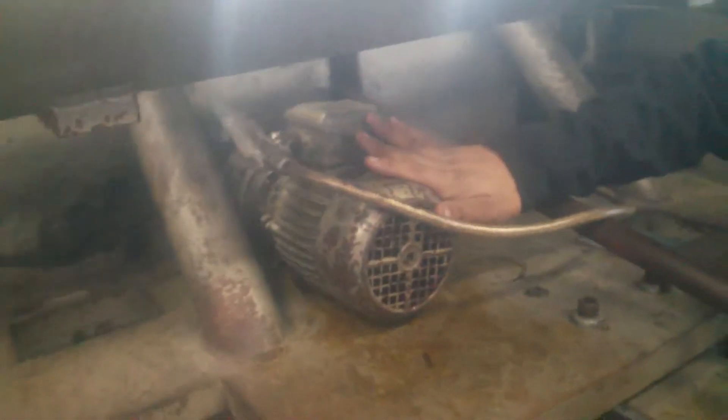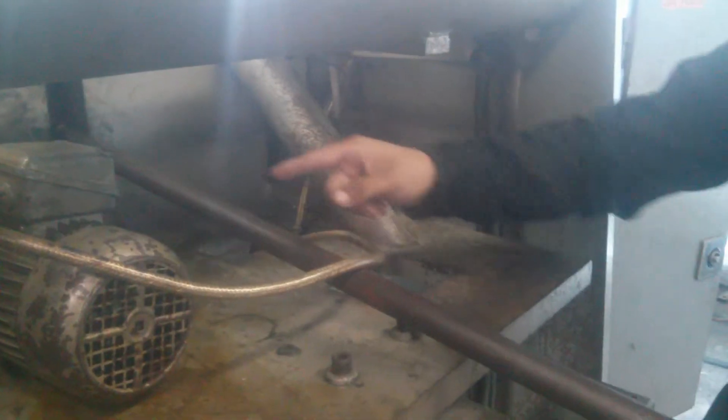We had to take them off and we put these relief valves. Now, with the back gauge motor — we took it out and got it rewound. The back gauge is working. We had to calibrate the chain. You see the chain over there? With the back gauge, we had to basically adjust it.